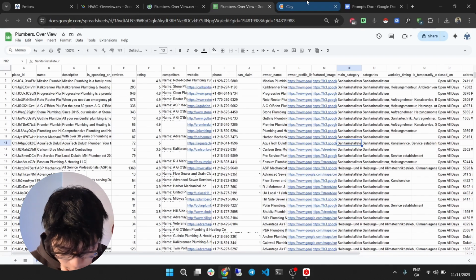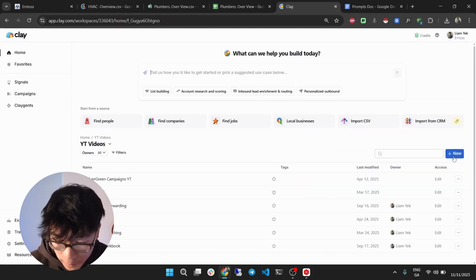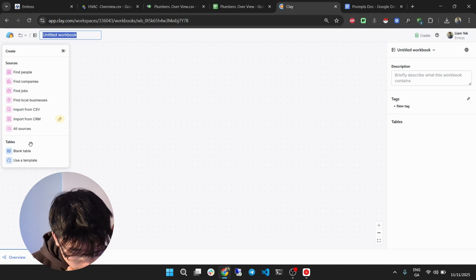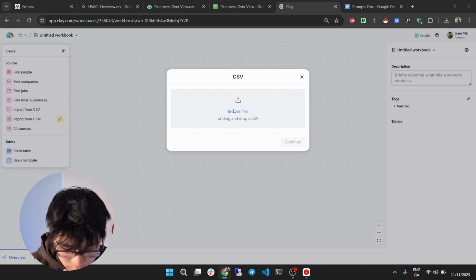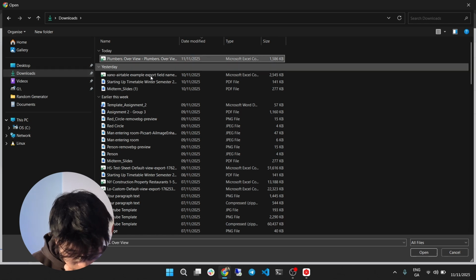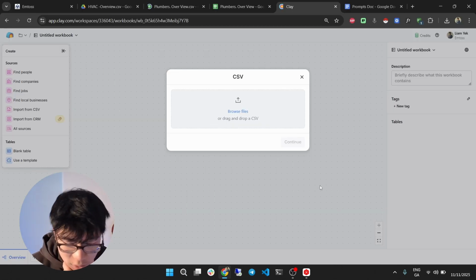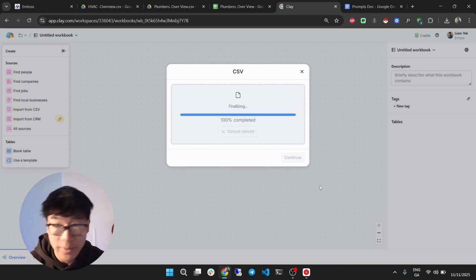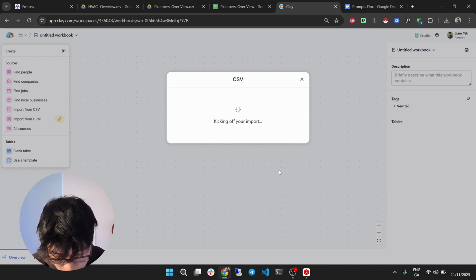And this is where we're going to here. So once you get the list from that site, if you come into Workbook on Clay, this is very recommended, we're going to go to import from CSV, and I should have a file here that I just cut up real recently. I think it'll let me have the import option. And here we go. Then we're just going to import this. This is just 1,000 rows of data that we're operating with right now. It won't take long at all. And basically we just complete import.